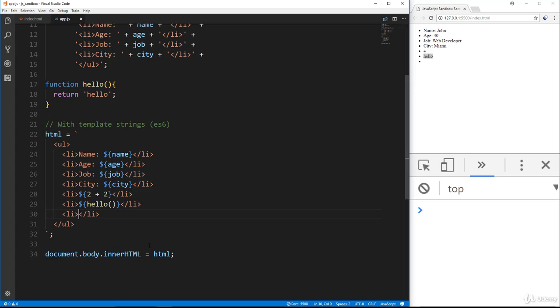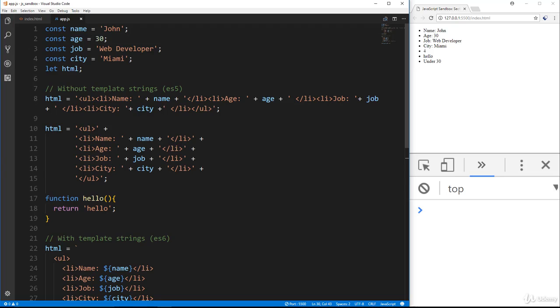We can even do conditionals. Now, we haven't got into the ternary operator yet, but it's basically a shorthand for an if statement. So let's say age is, if it's greater than 30, then we're going to use the ternary operator, which is a question mark. And I'm going to go over all this. Don't worry about it. I just want to show you that this is possible. So if that's true, then we're going to say over 30. And if not, okay, the colon represents else. If not, then we're going to say under 30. So we'll save that. We get under 30.